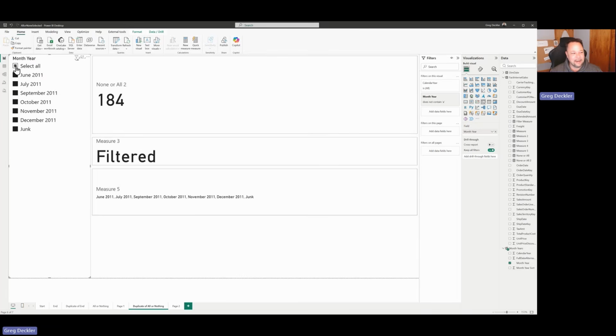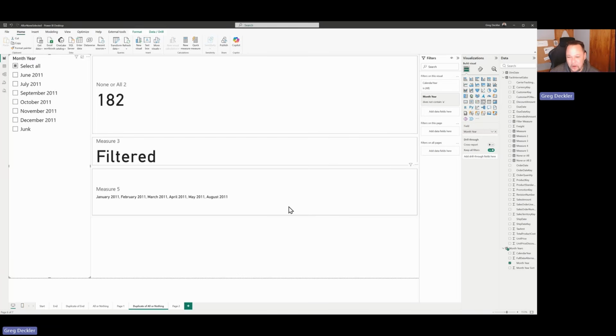Now here's some even more bizarre stuff. If I select all, it's not filtered. Now I unselect June. Well, it's filtered, but it's 366, so it just took off the June rows, but it's still 366 minus the 30 for June. Still got all these. And so I can literally uncheck all of these. I have nothing selected in my slicer, and I still have 182 rows. It's filtered, and it's filtered to these month values. Now, how bizarre is that?